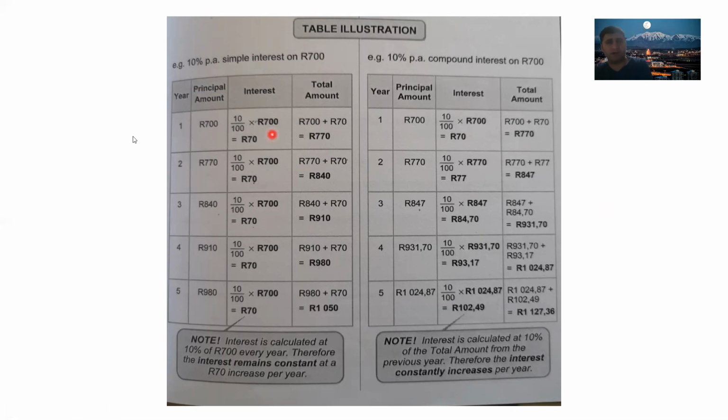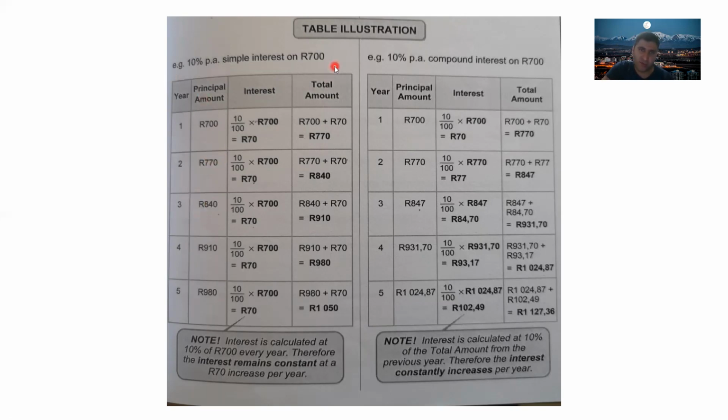So as you can see now, on the left hand side of the table, we have the 10% interest rate per annum, but this is simple interest. On the right hand side, we have 10% interest per annum. By the way, per annum is per year, right? Compound interest. We have the same amount of money that is deposited, 700, 700, as you can see. Now we're going to see how that money increases when it's simple interest and how it increases when it is compound interest. Right. And this is for 5 years.